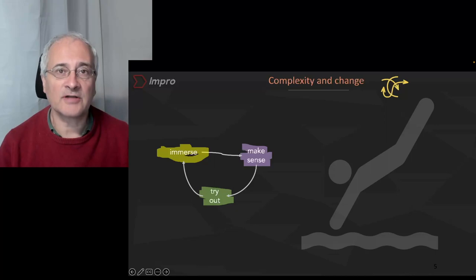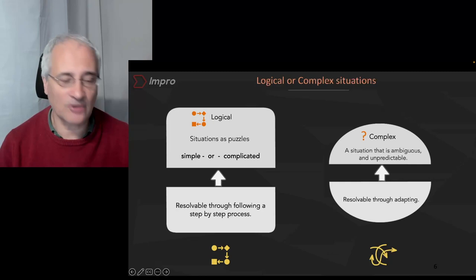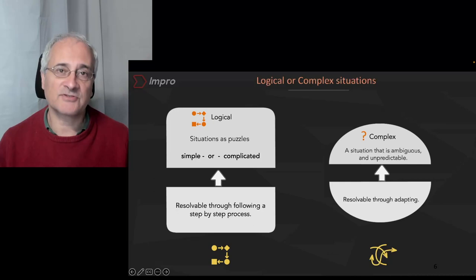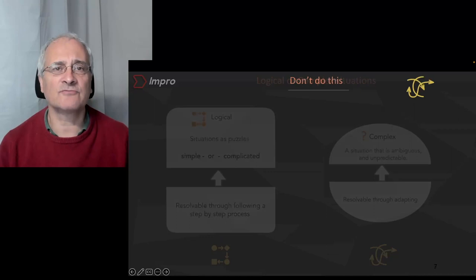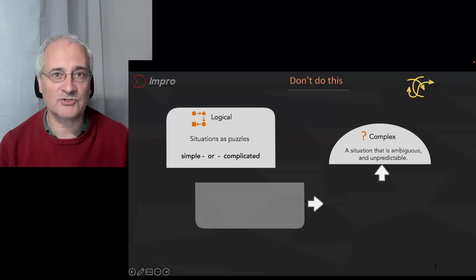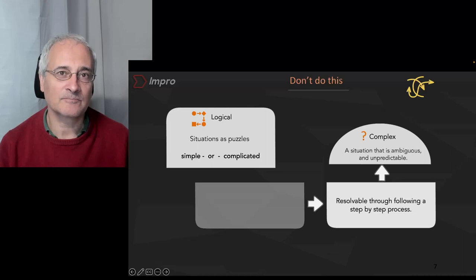To summarize, there are two types of situations, logical and complex. Before I learned about complexity, I used to deal with any situation with the same types of methods. And those around me did the same. So regardless of the type, I would apply the methods that I was most familiar with, the ones that I saw that work before. And one of the things that I've realized is that when I go into an organization, I find that what's actually going on is that we're applying logical methods to a complex situation. And that's one of the reasons why very often this doesn't work very well.